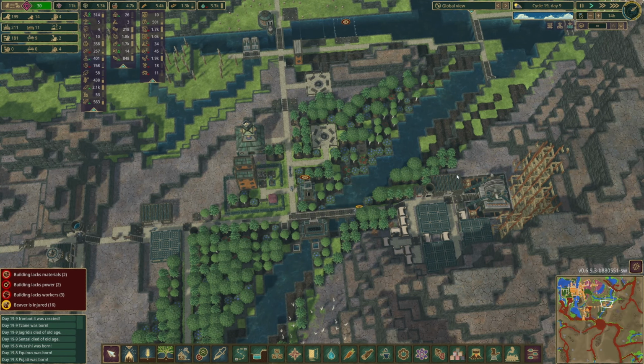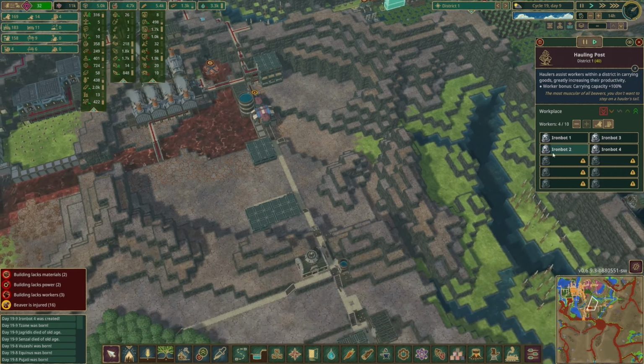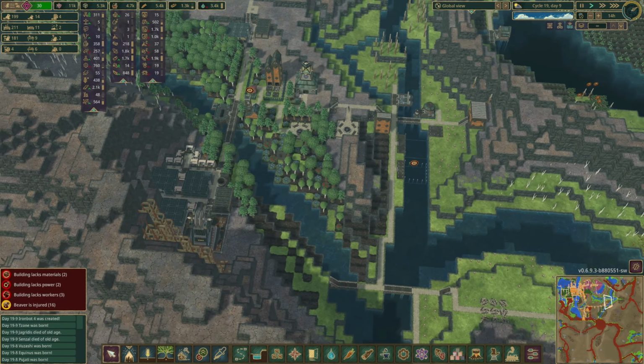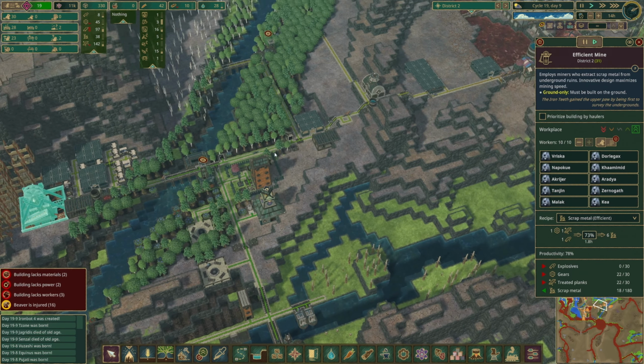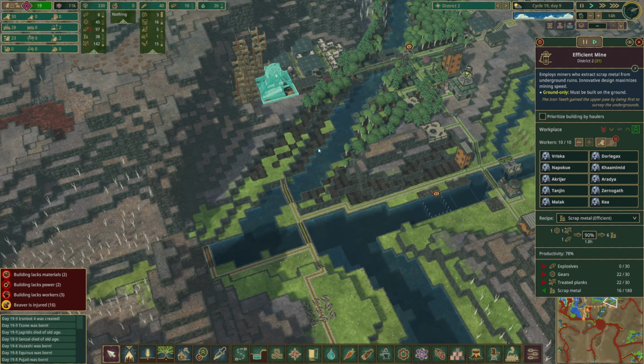I mean, I don't have any power here. Actually, for the time being, let me unpause you. Let's have all 4 of them working there. And I think the goal really is to bring them over here and have them work in the efficient mine. The problem I have right now, though, is, as you can probably guess, we don't have any power here. So let's bring some power here.